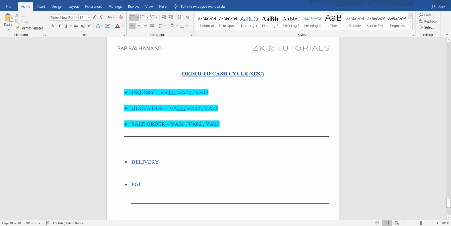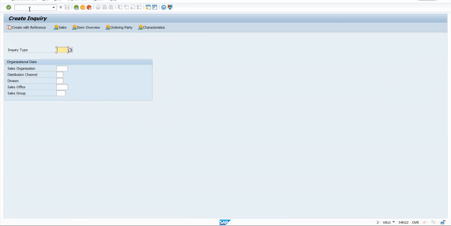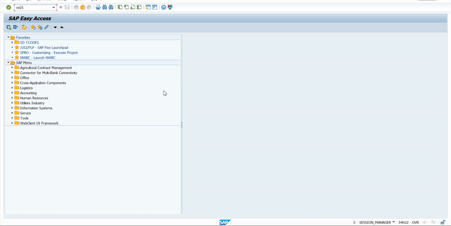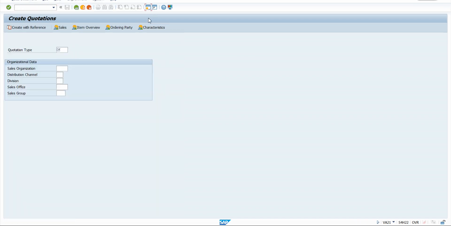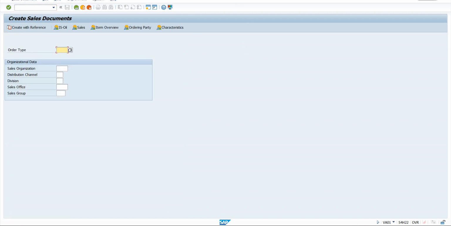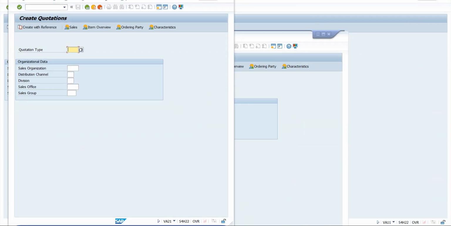Let me compare all three T codes. Let me put VA11 first, then VA21 and VA01. Let me have these separately.